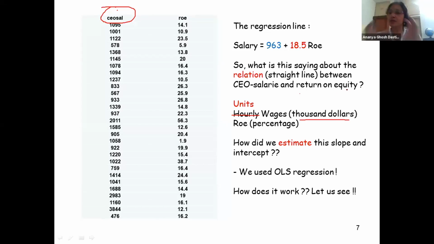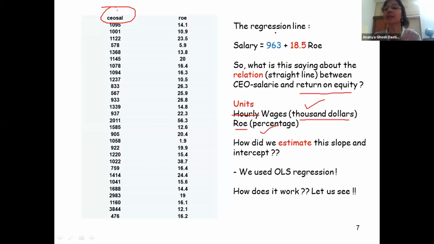So the implicit assumption here is how much the CEO of a firm gets paid depends on firm performance. In this case, we are saying the financial performance of the firm as reflected in its return on equity. I have to give you the units in which variables are measured. So the CEO salaries are measured in $1,000 and ROE is measured as a percentage, okay?